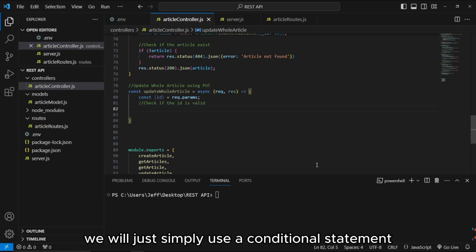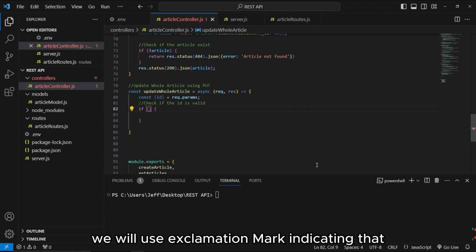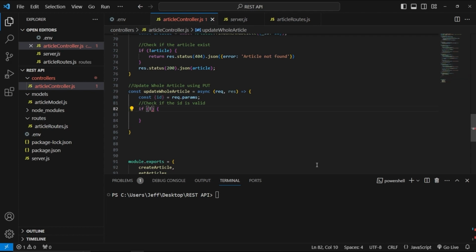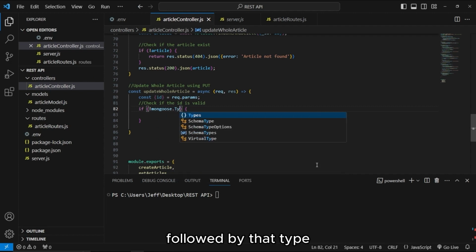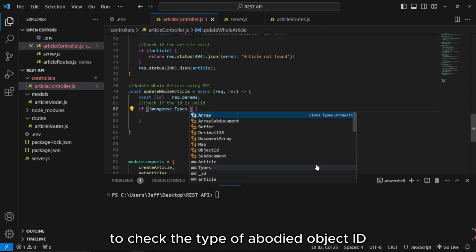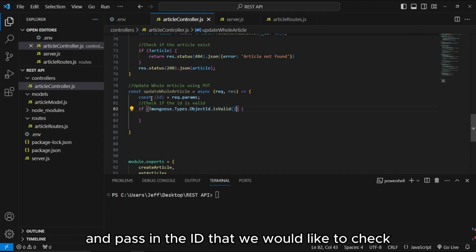And to do this, we will simply use a conditional statement. For this condition, we will use an exclamation mark indicating not, followed by mongoose because we are using Mongoose, followed by Types.ObjectId to check the type of a valid object ID. And finally, let us use isValid and pass in the ID that we would like to check.